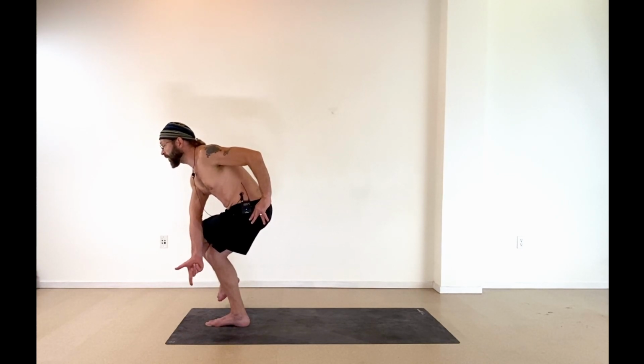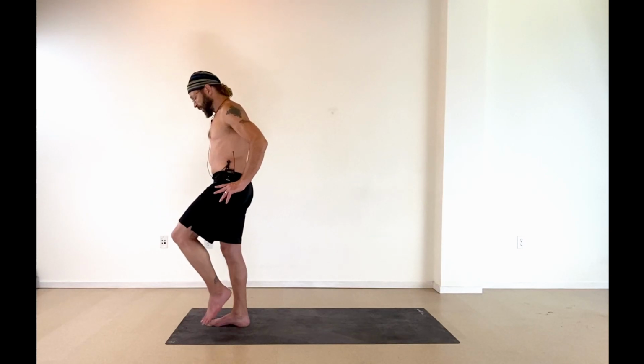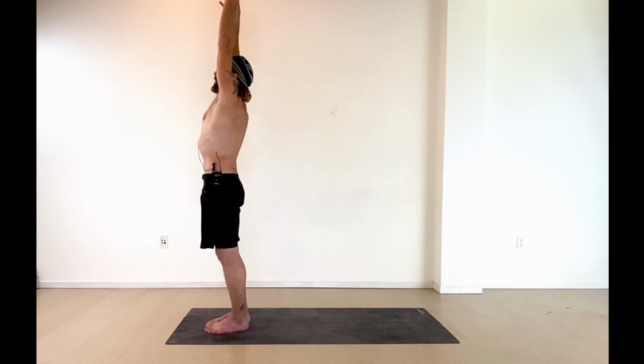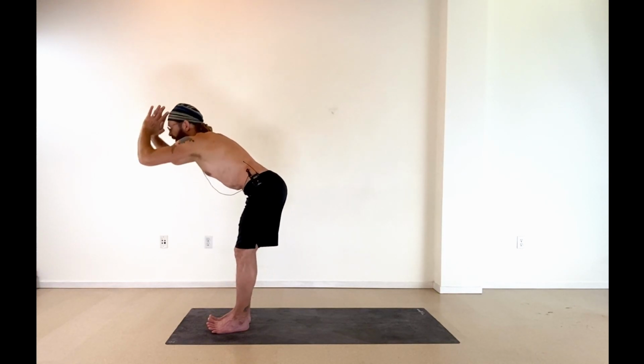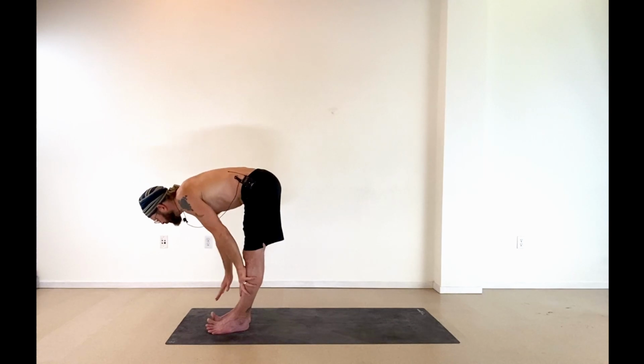Now slowly, with an inhale, come to standing with your left knee high, hands on your hips. And step that left foot down. When you're ready, with an inhale, reach your arms up high. Exhale, fold all the way down. Inhale, lift up halfway. And then with the exhale, set the hands.